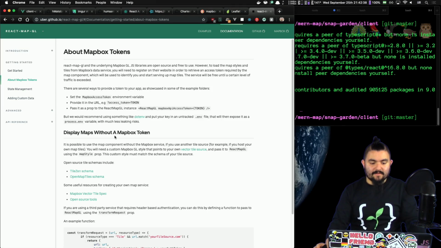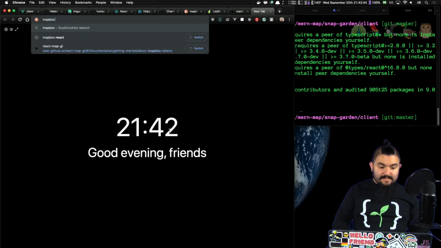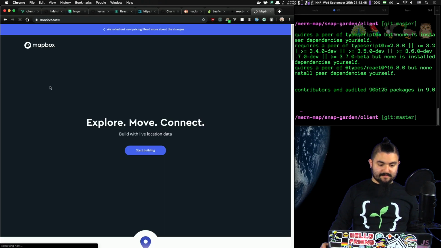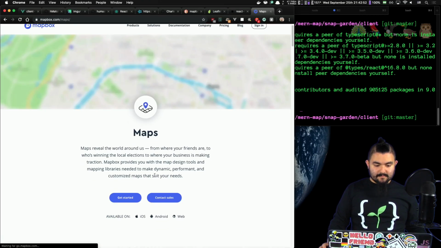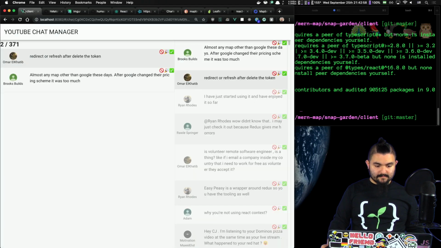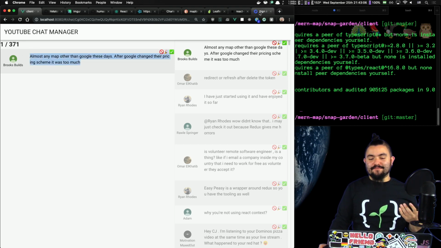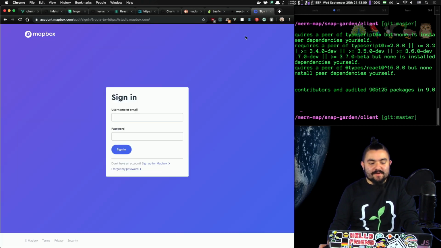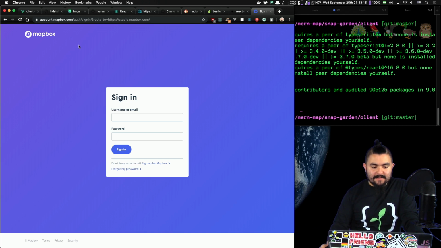Mapbox tokens. Yeah, this is the thing to wonder: does Mapbox cost money? Do I need to sign up to get an API key or what? Products, maps. Get started. Yeah, Google, and that's why I didn't default to using Google Maps. They charge money now. I think for low use apps, it's still free, but people are looking for alternatives.